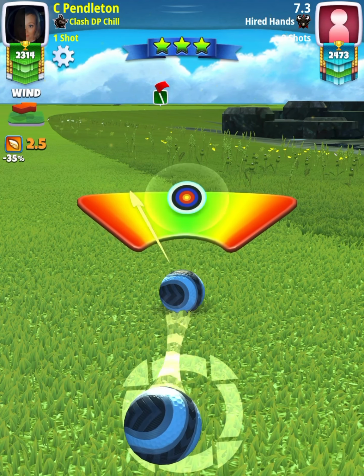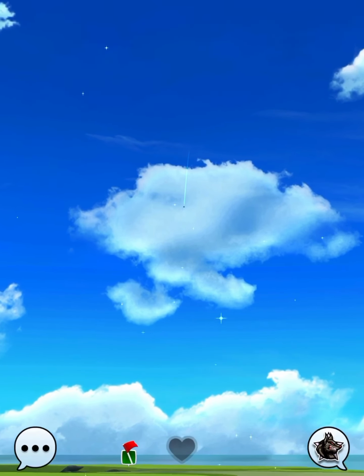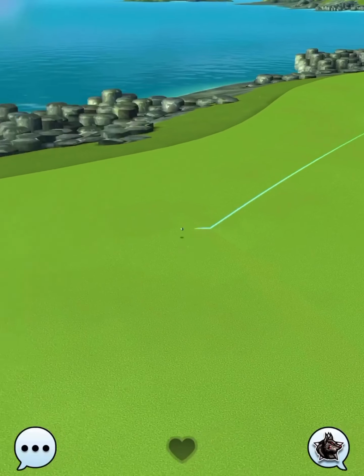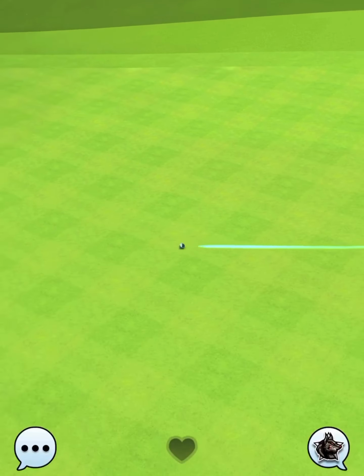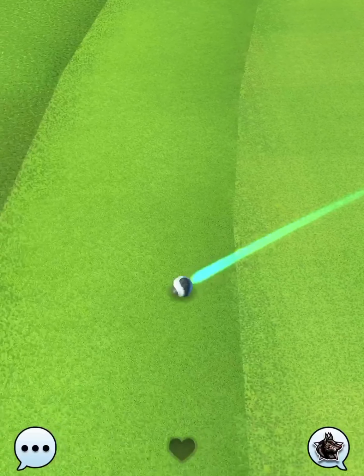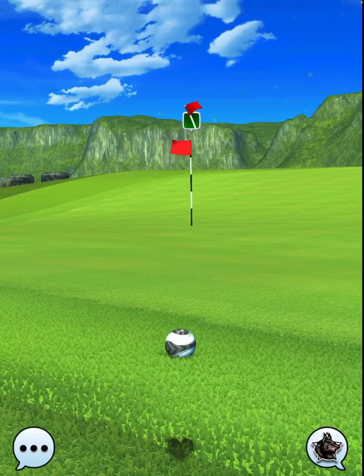But as you can see here, this is just too much overpower because I am getting tailwind. I got to remind myself that sometimes, hey, I'm getting tailwind, just take the shot as normal with only a little bit of overpower. Because this ball hits the green and it takes off on us a little bit. But you can see here, no problem. The fringe stops us and we're able to chip this thing in for our eagle.